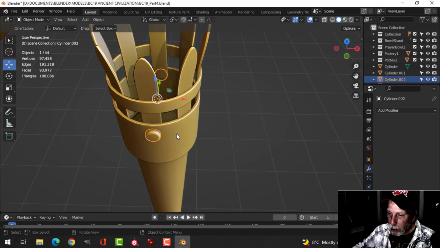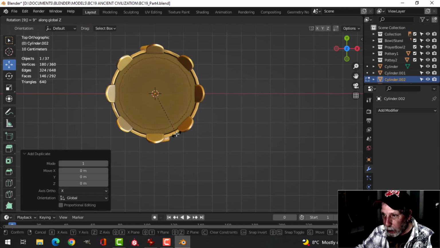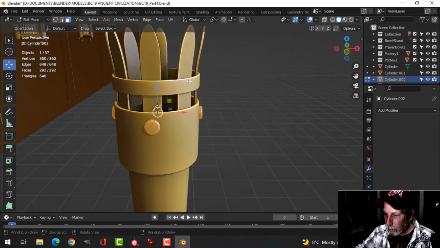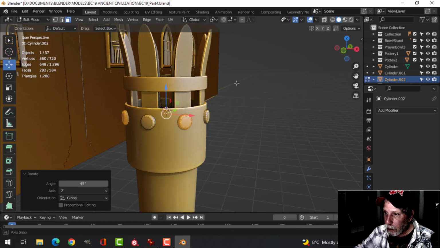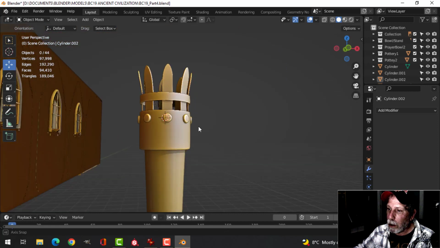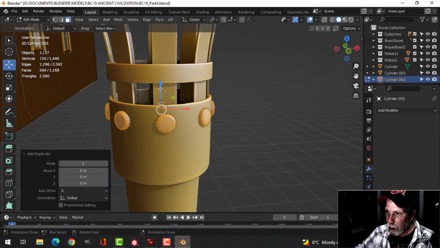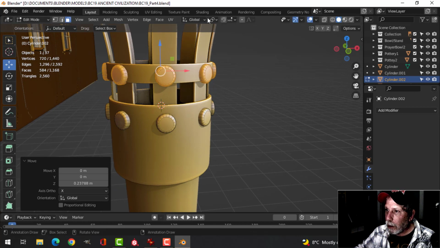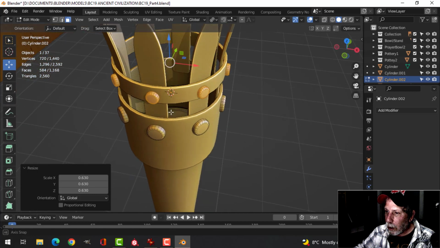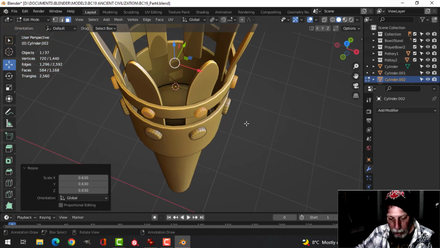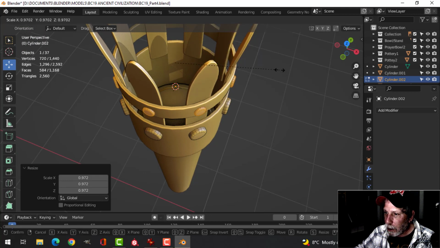I'll join those, and I'm going to come in, Shift-D, rotate Z 90, and rotate Z 45. Should give me them all the way around. Good. And take these, Shift-D, we'll pull them up, switch to individual origins, and scale them. Yeah. And then I think I'll go back and I'll scale, and I'll pull them in a little bit.